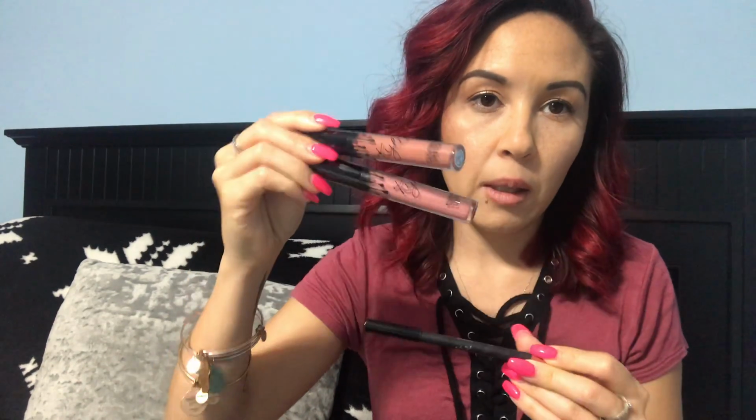All right, so my next fave product for this month, of course, and I already mentioned it, are the Kylie Jenner liquid lipsticks. These lipsticks do the job, girls. I can eat, I can drink, I can chew gum, I can go all day. When I worked in the salon in Florida, I would only wear Kylie Jenner liquid lipsticks because it lasted all day. From 9 a.m., sometimes I would work until 2 a.m., and this would still be on my lips and still be going strong. So if you love a liquid lipstick, give the Morphe ones a try, but also Kylie Jenner, she knows what's up.